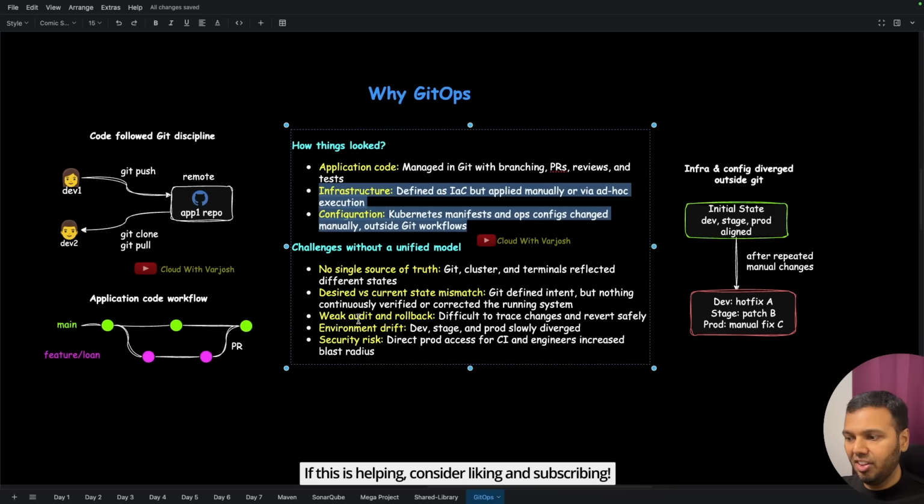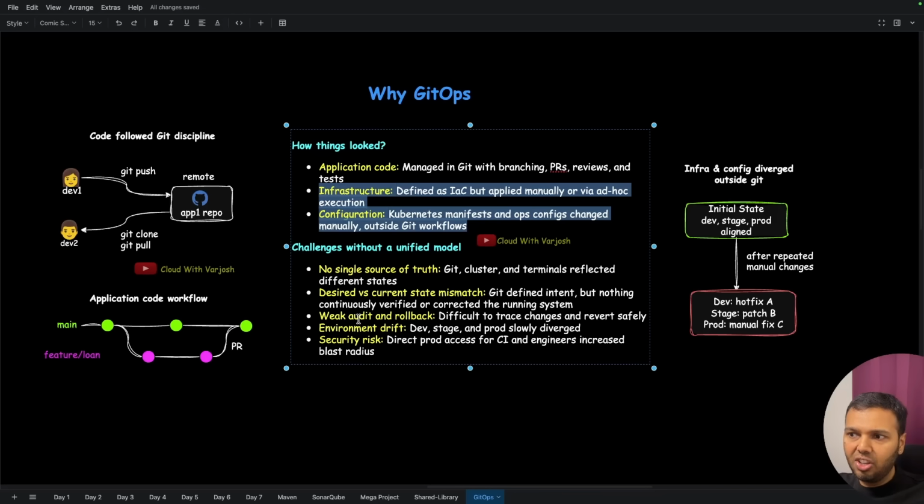Now understand, there is a Kubernetes cluster, let's say, and then there is a Git repository. For this example, let's say you have version controlled your Kubernetes manifests. So what you have done is you have defined the desired state of your Kubernetes workloads in your Git repository.